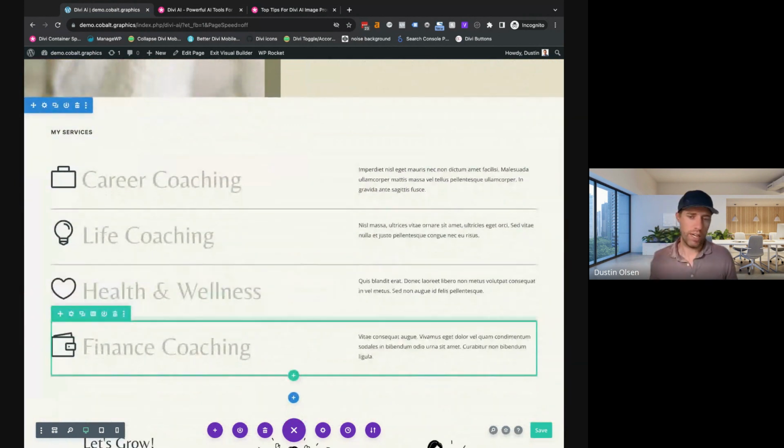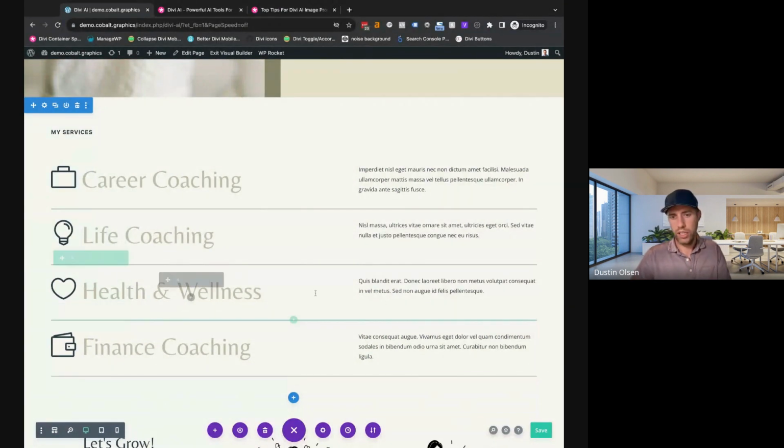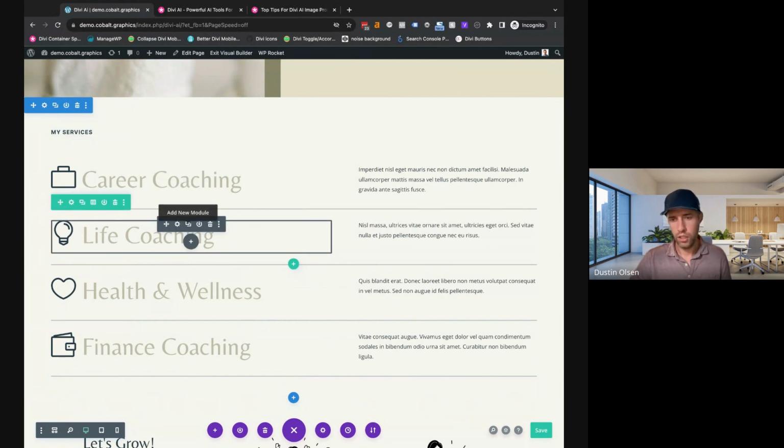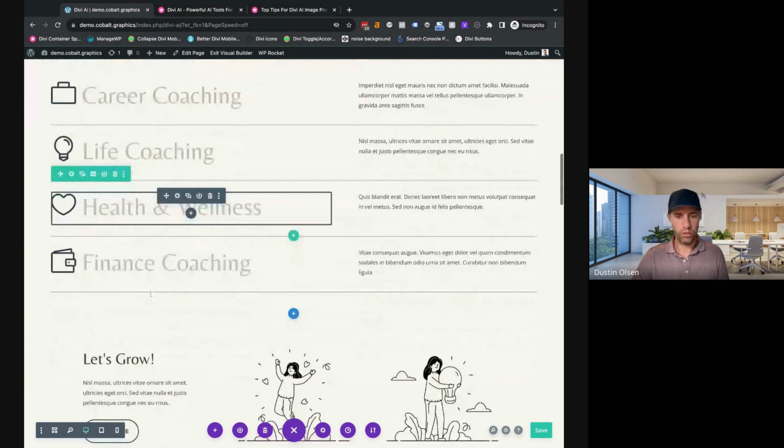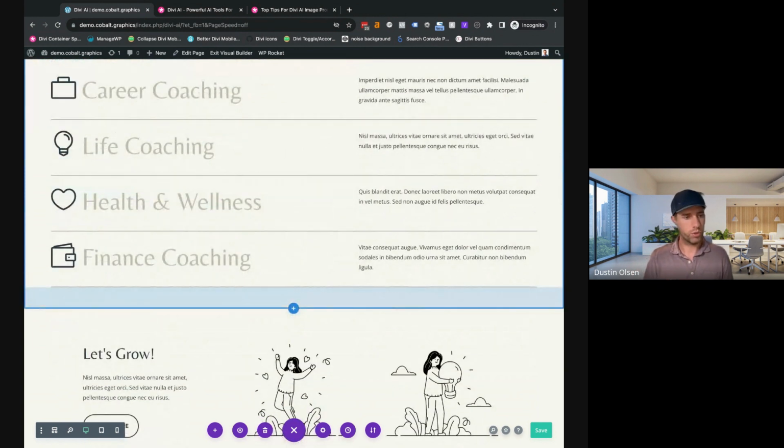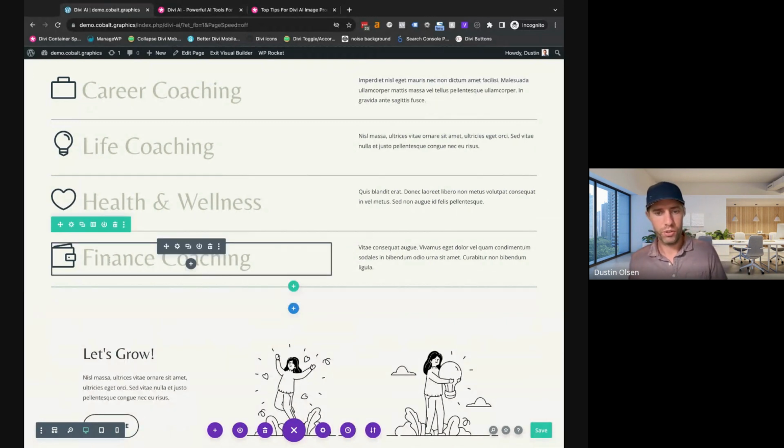So ideally, if I were doing this with a real purpose, I would come through and update as many titles as I could before I started having AI generate content for me. That's largely because I want it to learn from the page about what I'm trying to achieve or communicate, and then it can generate content. But as it is now, it's getting confused with finance coaching, and I'm trying to build a pest control website. So updating a lot of this will help it learn and create better results for you.